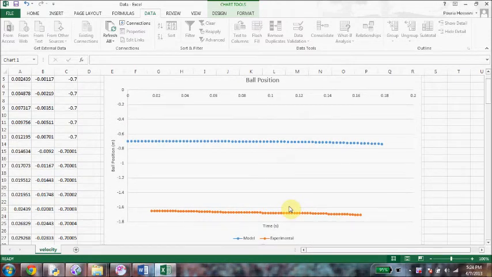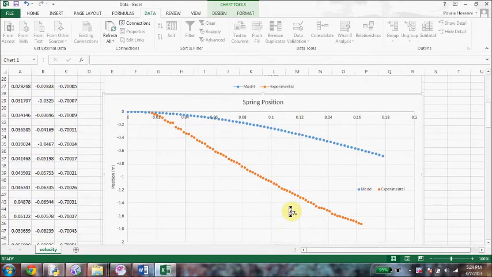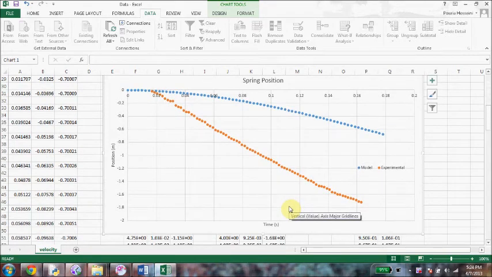They're different as far as the height goes because I didn't know the length of the spring accurately, so I just used the length of the spring that we used in Lab 8. That's unimportant, however, as you can see in both cases the ball remains stationary. Here's the position of the spring, however, and as you can see in both cases the position of the spring rapidly decreases exponentially. Again there's some difference because it's not the exact same situation, because I didn't know the spring constant, the length, or the mass of the slinky, so I used the data that we had from Lab 8.